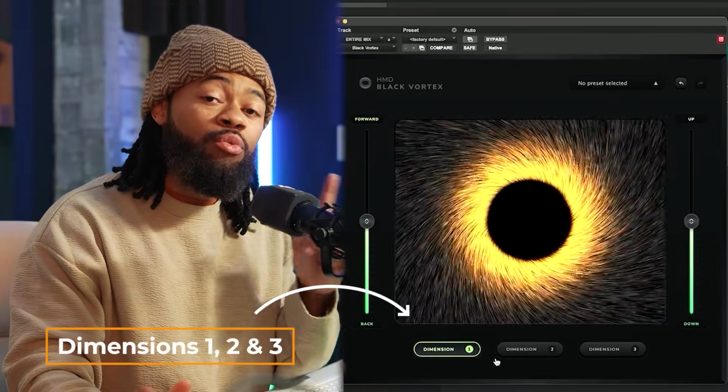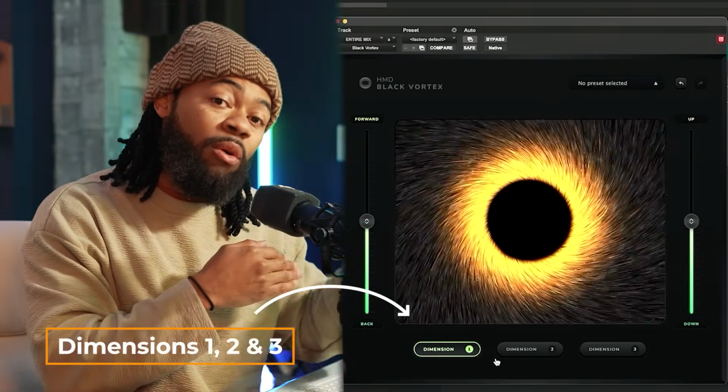One thing that I need you to know about this plugin: the dimensions do not correlate with moving the slider forward. They only correlate, or are in use, when you're moving it backwards. So when you're moving the slider forward, you're only manipulating the forward mid-channel of the sound and not the early reflections, and dimensions is not in use for that particular function.